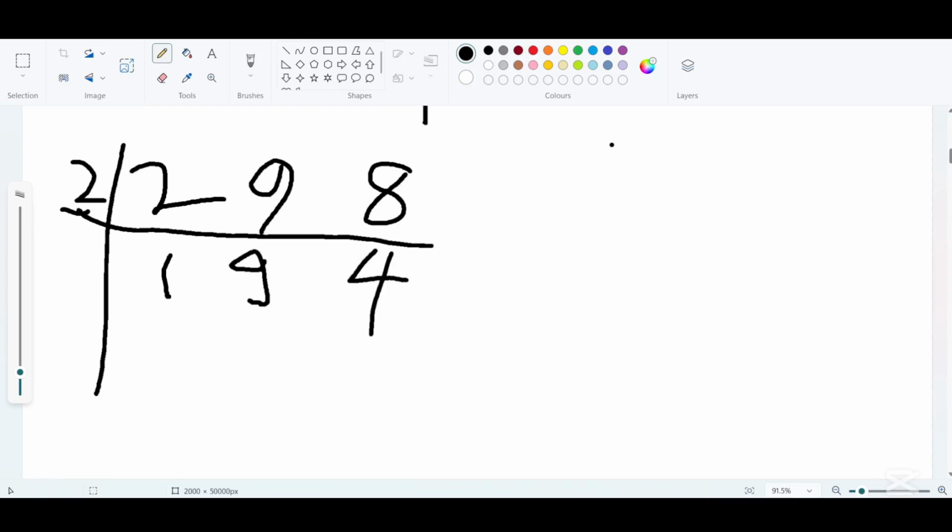So the next line now: this one is reduced to 1 already, so you are left with 9 and 4. Which number are you going to use to cut them? 2. We don't use 1 anymore, because 1 is the lowest number and nothing can fit in it. As long as it's 1, just leave it alone. Or if you like, you can write the 1. I don't want to write the 1.